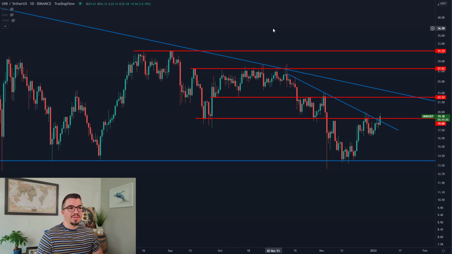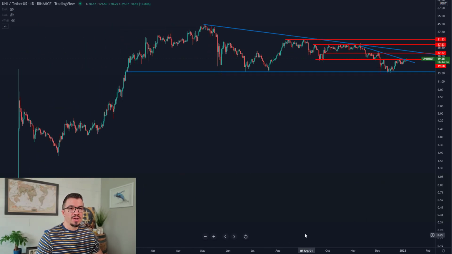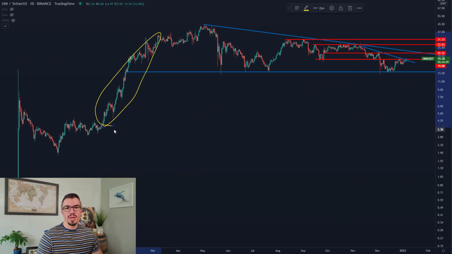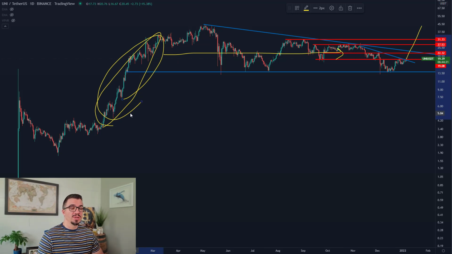But one thing that you have to keep in mind here, and there are a couple things I want to point out. The first caveat is you have to understand the conditions that we're in. We are no longer in conditions like we saw back here during this run-up. Obviously back here, we just saw, day after day, week after week, just consistent gains during the bull market. And we're no longer in those conditions. Same thing applies to Bitcoin, Ethereum, etc. So we are very much in consolidation. So even if we get a break above 19, don't expect the market to just take off and move higher like it did back here during this period, because we're no longer in those type of conditions.